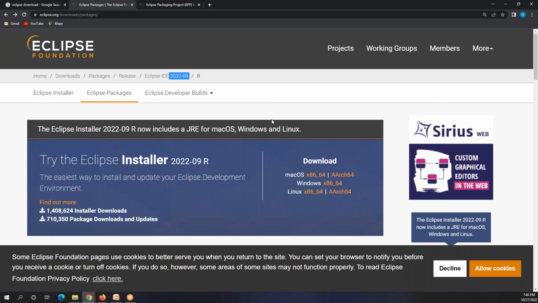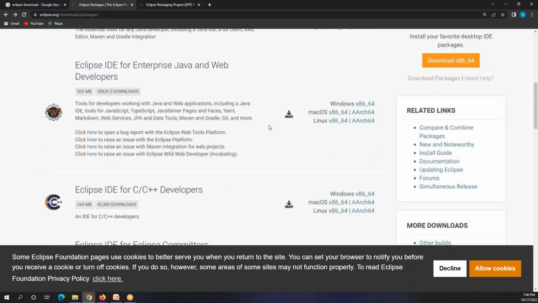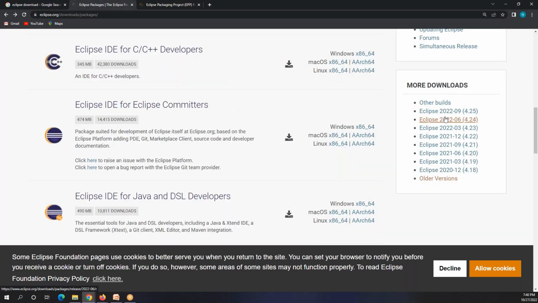Then scroll down, and on the right side you'll see more downloads. Hold on, let me see. Oh, yeah, I got it. Third one in the list, 2022-06, right? Yes.